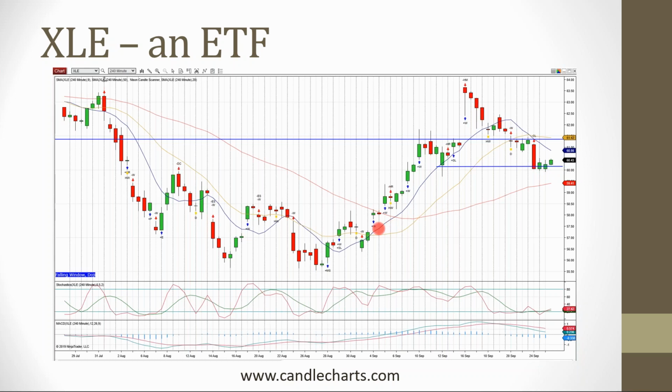The packages, again, we go through a lot about the windows, rising windows, falling windows, all sorts of windows, what they mean and what you should look out for. There's a falling window right there. We have made an attempt to close that, didn't close it, and we've fallen quite hard. So we've got the 9-period now that's actually crossed. And again, I know Steve talks about the crossing of the moving averages. So we've got one of my moving averages has now crossed one of the other ones. That's a bit more of a negative signal and symbol. So again, keep that in mind.